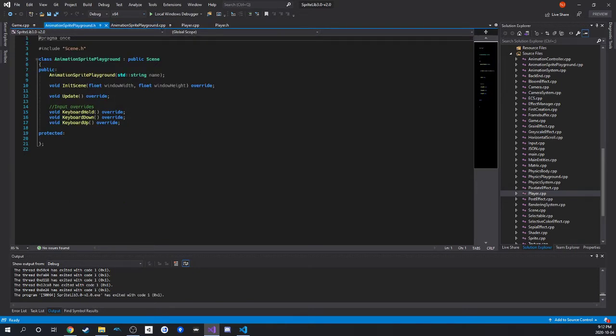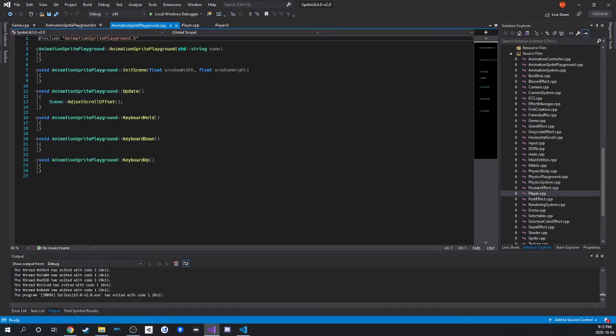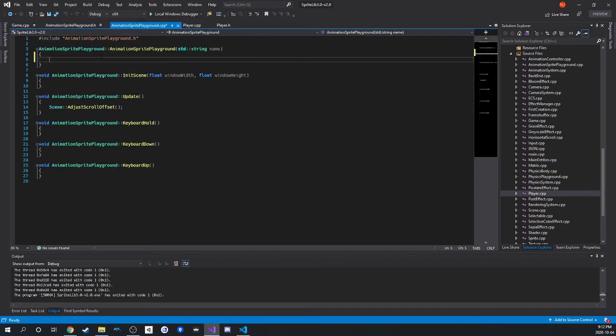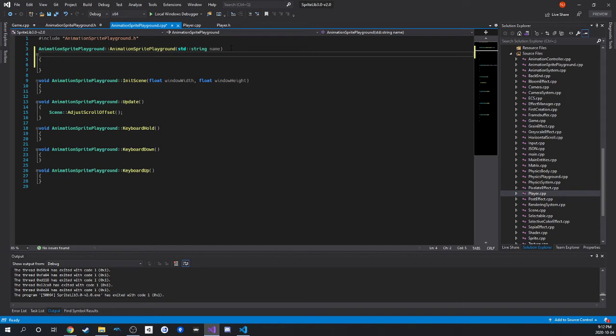So I've already made all the required things that you need. What we're going to do is make this possible to build. We're going to make this a scene that exists. So what do we need to do? Well, I mentioned last time that we have to make an initializer list.